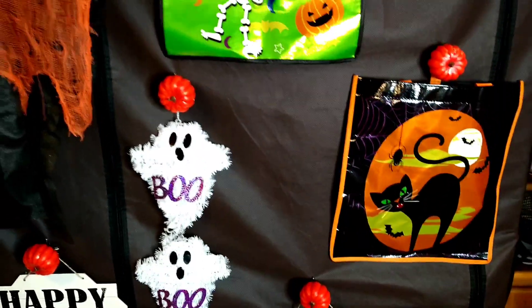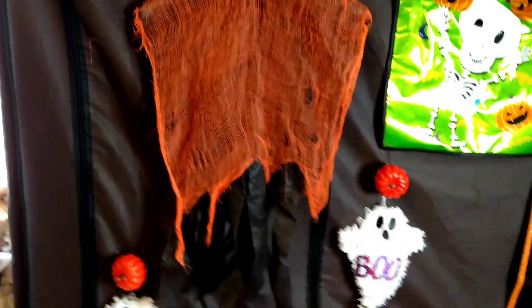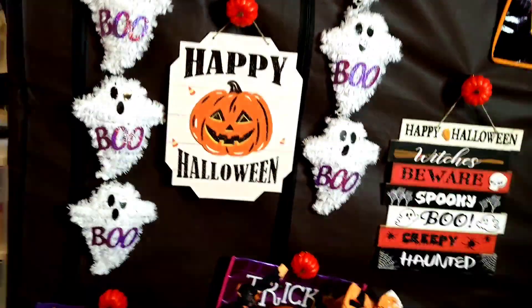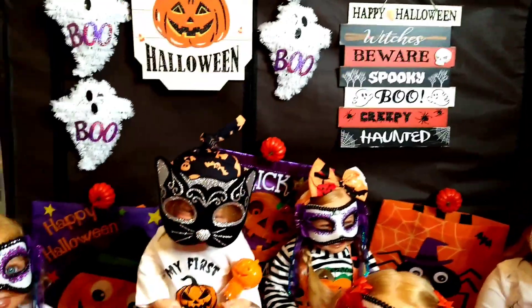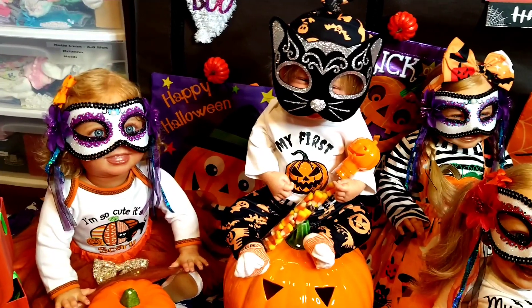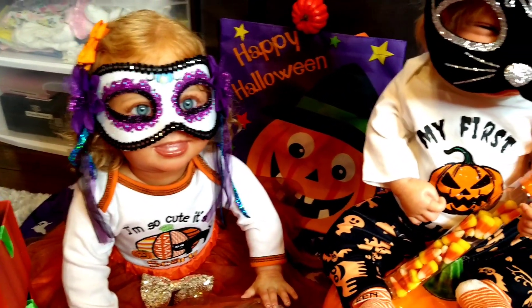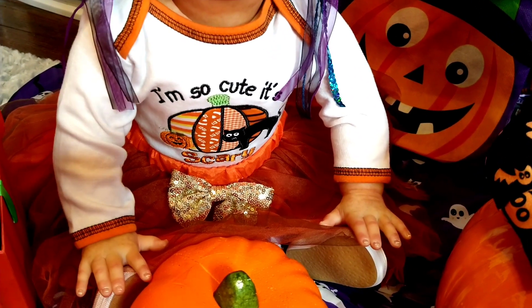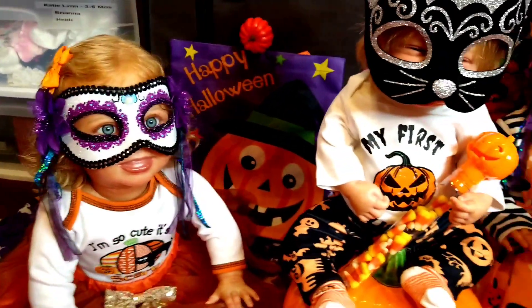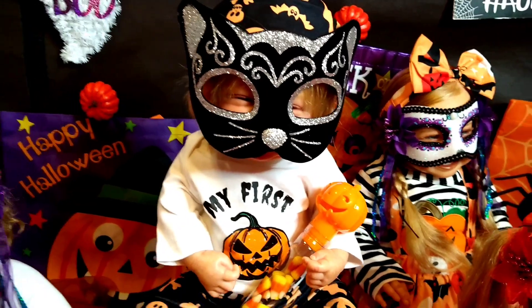This is my idea of Halloween! So let's go ahead and get started with the Halloween section. My big kids decided to play a little game with you all — they want you to guess who's behind the mask. Here's our first little game player, and she wants to know if you can guess who she is. She's wearing her Halloween costume and it says 'I'm so cute it's scary.' And then we have our next little masked Halloween contestant, and she wants to know if you can guess who she is.